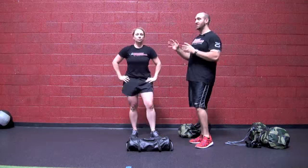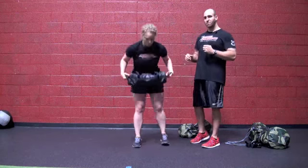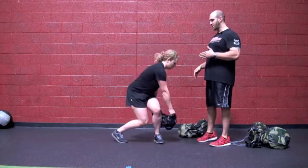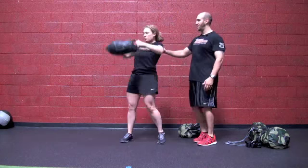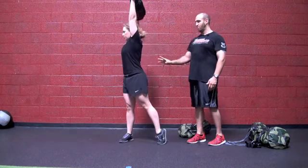Last drill we're going to do is a cross body chop. So she's going to grab the outside handles. If the bag is too big, you can do this with the inside handles, but outside works best. She's going to pivot towards me. She's going to rotate all the way to the other side. And you see how she finishes with the bag over the crown of her head? So the bag and the weight are supported by her thoracic spine. So again, working that transverse plane.